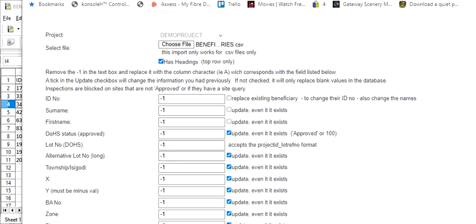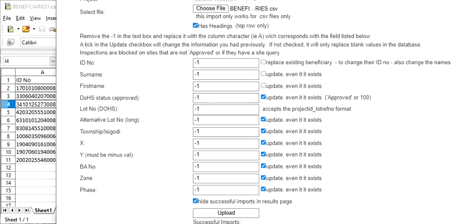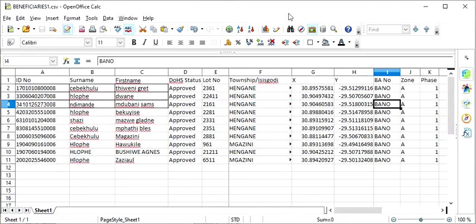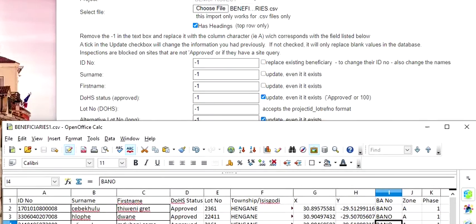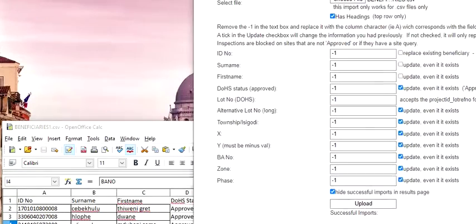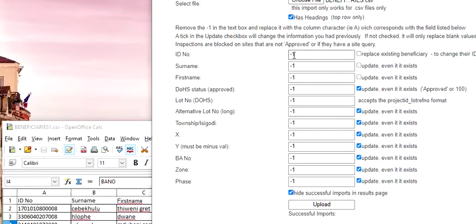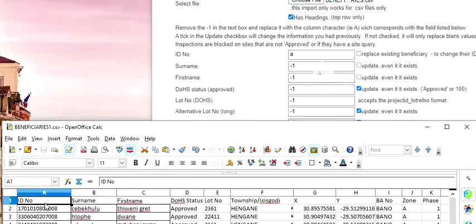Now, everything here, all these text boxes, has a -1, and that indicates to the application to ignore that text. So let's look at the spreadsheet that we're importing. The first one will be ID number, that's your A column here.